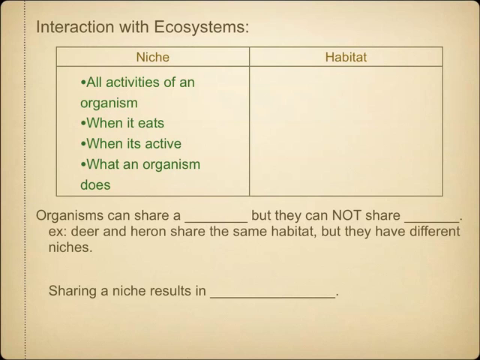And so you may have many different species living in one habitat. The habitat, again, is the location. It's where the organism lives. And so the white-tailed deer and a great blue heron. What's that? It's a bird. They share a habitat, but do they have the same niche? No. Who knows something about a heron?